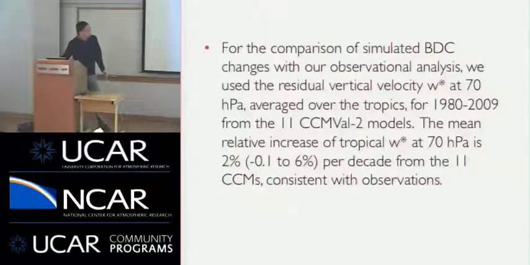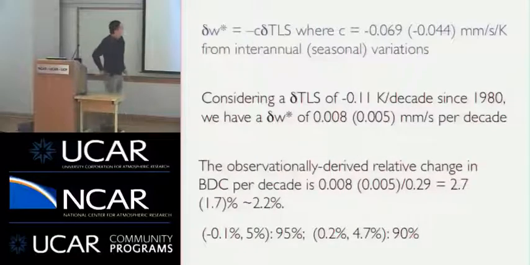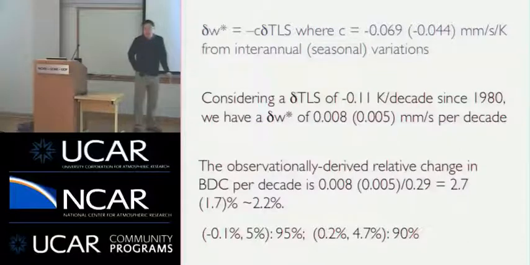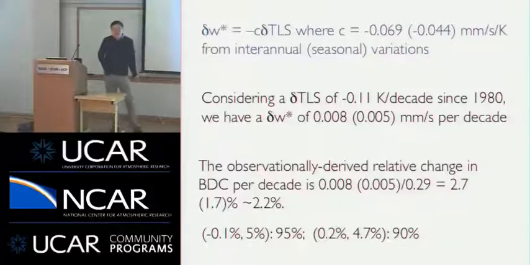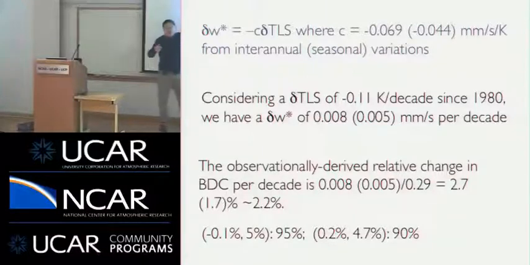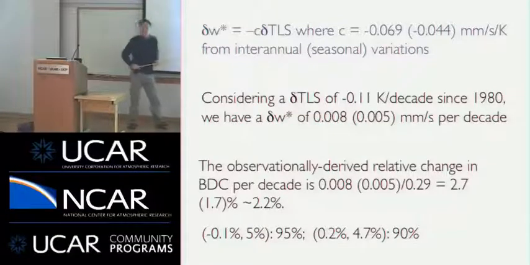I have a question on that, on the previous slide. You have two values for C, 0.069 and 0.044. Presumably one applies to interannual and one to seasonal. Of course they shouldn't be the same, because for interannual you can probably have the QBO, for seasonal you cannot. So which one do you use to get those estimates? I use both, because I don't know which wave process plays a role driving the circulation change. So I use both coefficients and I get two numbers, 2.7 and 1.7. So the mean is 2.2.